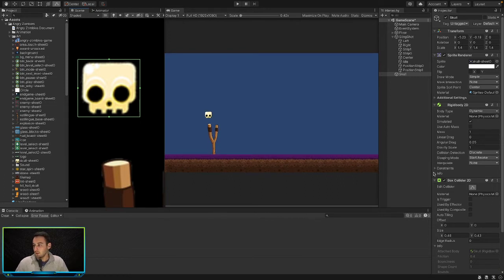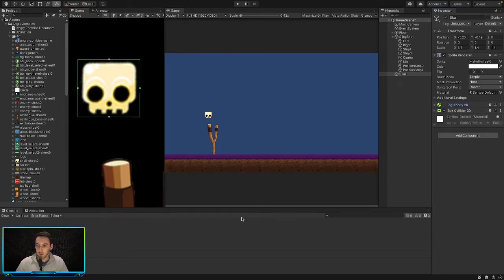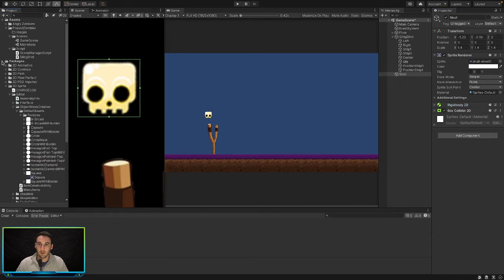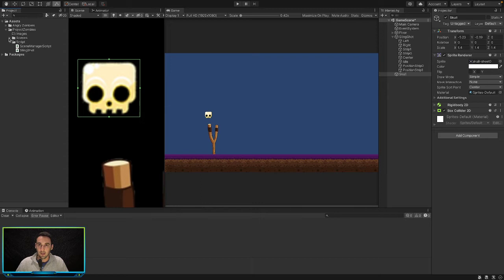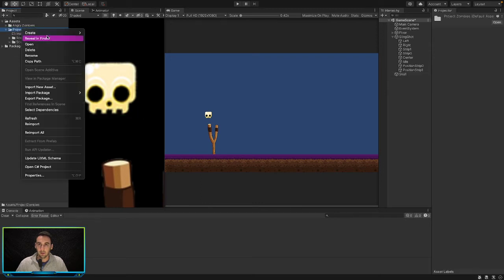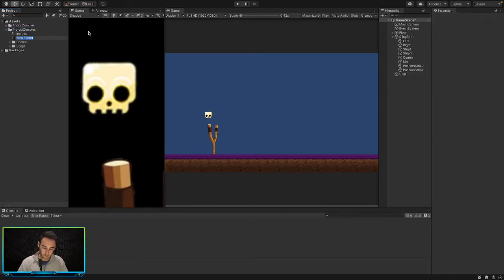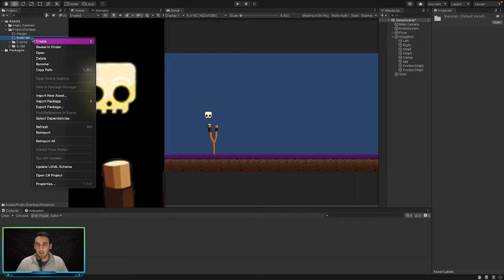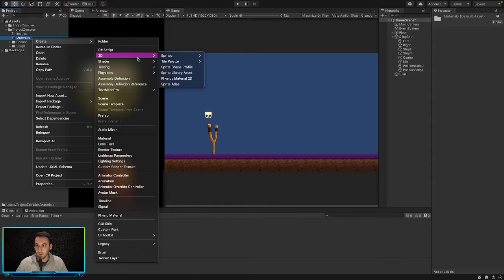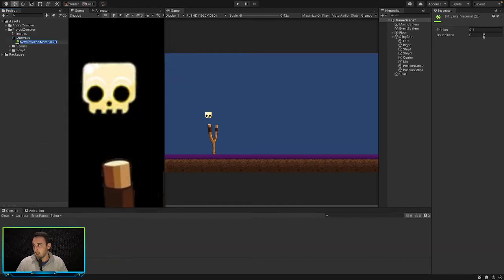That looks good. So now what we want to do is go into our project, and let's create another folder and call this materials. And in here let's create another 2D physics material, and then we're going to set our bounciness to 0.3.